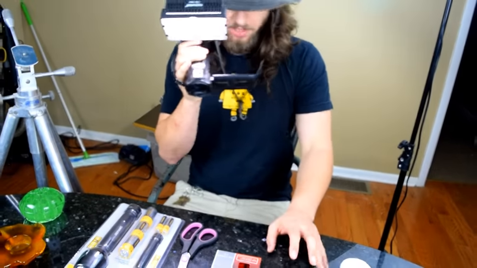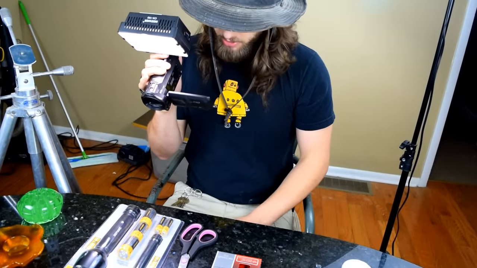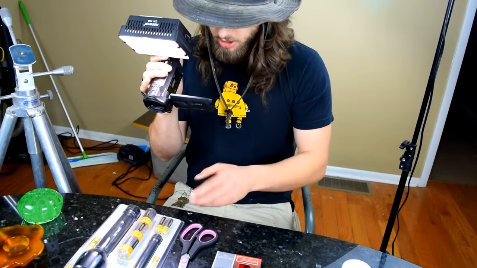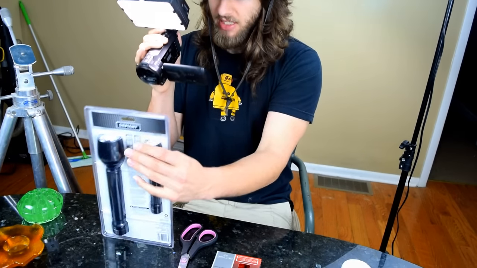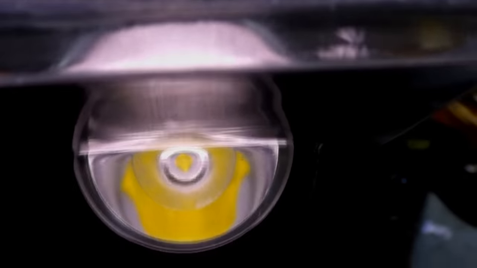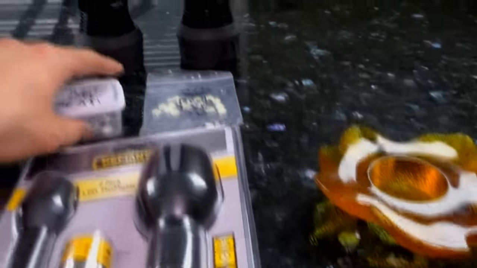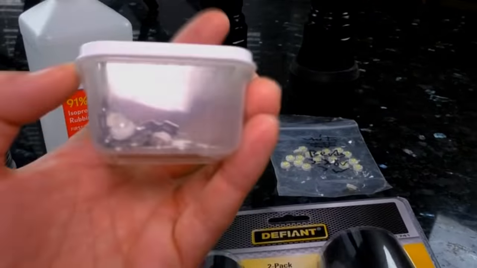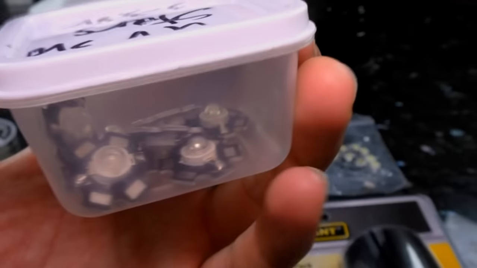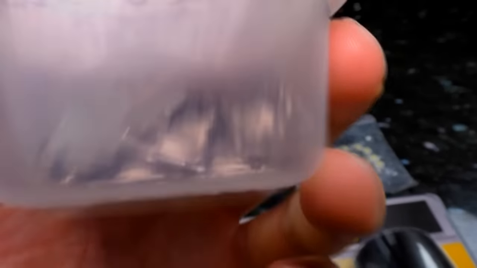Alright, so let's go over what we'll need exactly. Now the first thing you're going to need is a flashlight you're going to be able to do this with. Now this can actually be kind of tricky because you need a very specific type of flashlight that has a very specific type of bulb in there. Now if you look at these ones in specific, they sort of have a white plastic piece and a square light in there, which sort of gave me an indication of what type of bulb they have.